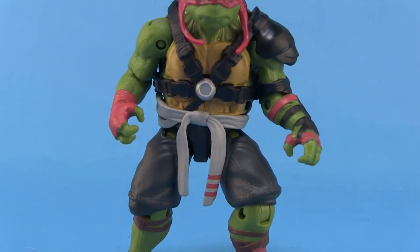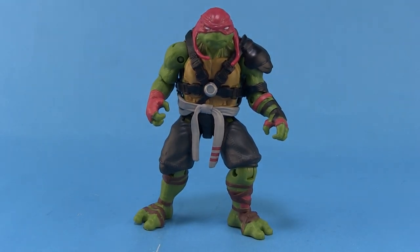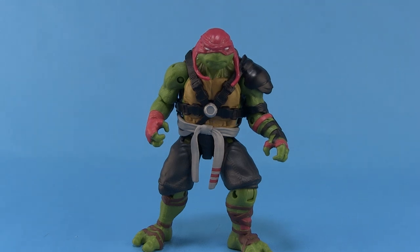Rafael has been depicted as being huge, big, and hulking in these new films, and while I don't necessarily agree with the big giant size of them, I do see why this particular character would have that style — he's always been the hardhead, the one with the attitude, so they made him the big tough guy. He still has that same style, but compared to the first movie figure, he's a lot brighter looking and the style is just a little bit different.